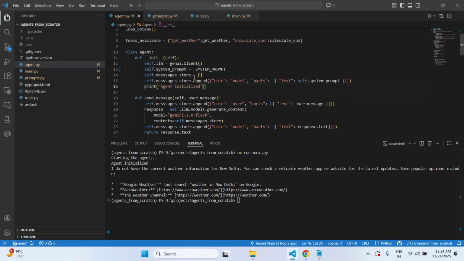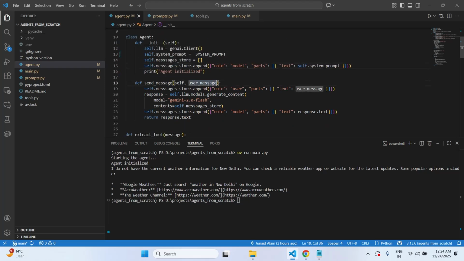It will first start with an empty list, and then it will append the first dictionary object. After that, whatever message the user gives, the user will use send message.